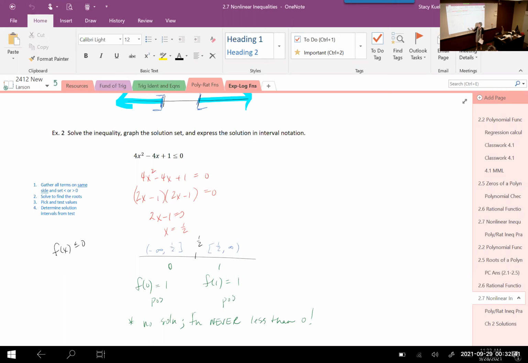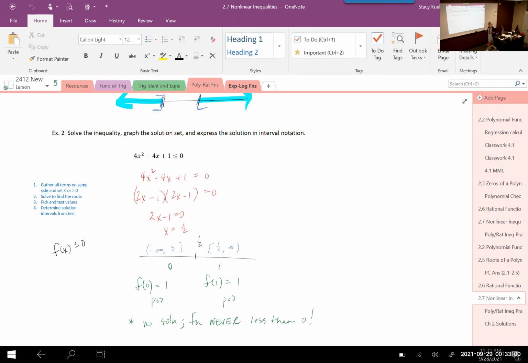All right, and the way that I changed it up, because I wanted to see that this comes down to 1/2, because I know most of y'all graphed it. It comes down to 1/2 and it bounces back off, right? It is never going to be less than 0, so it does not exist, right? There is no solution in the way that that is written.